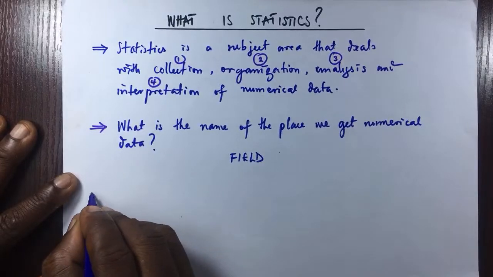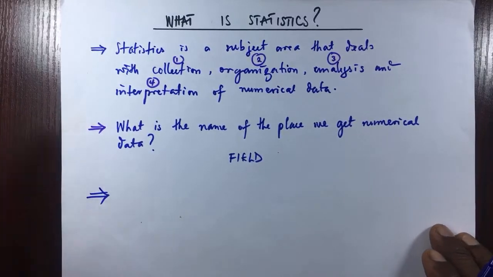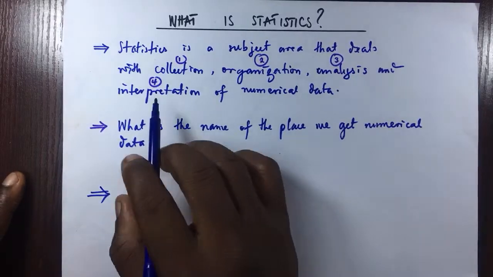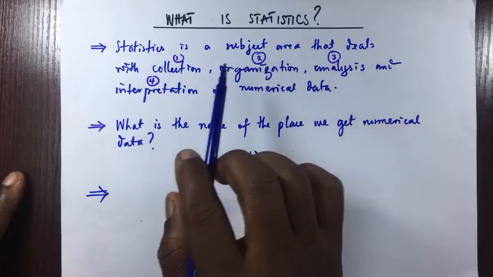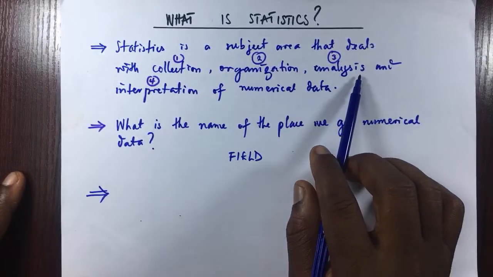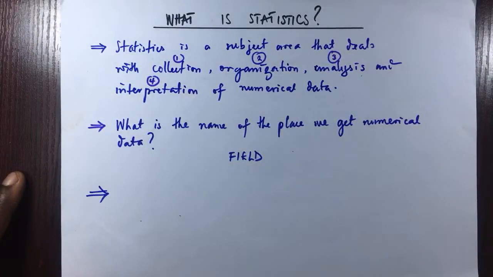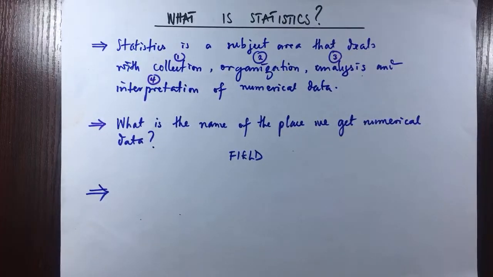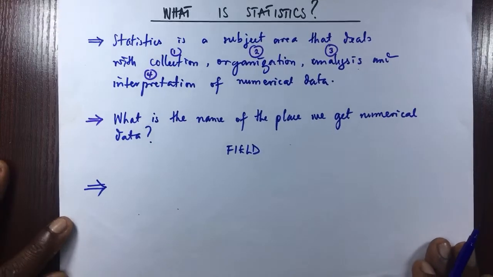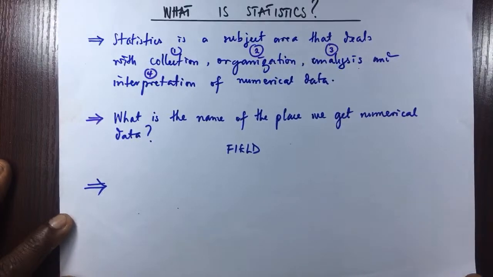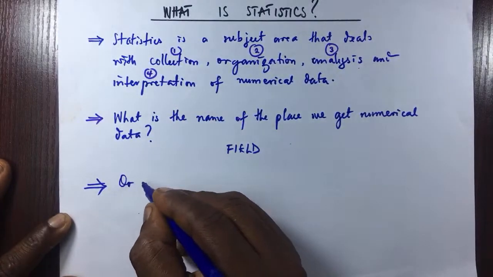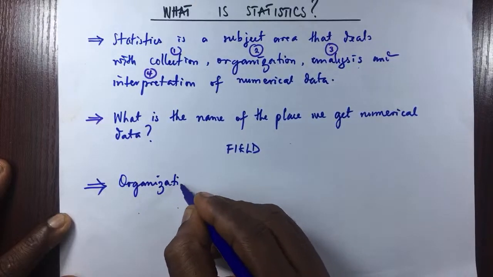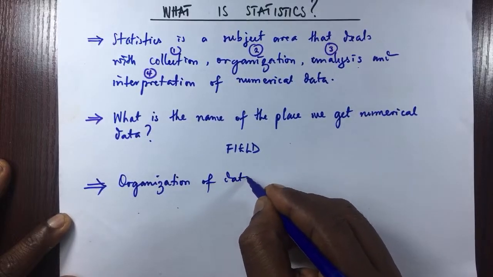So now, what shall we be doing in this video or in this class on Introduction to Statistics? Now that we have defined what statistics is as a subject area which deals with collection, organization, analysis, and interpretation of data, in this particular class on Introduction to Statistics, my emphasis will not be on collection of numerical data. My emphasis will not be on analysis of data. My emphasis will not be on interpretation of numerical data in this course on Introduction to Statistics. Rather, my emphasis will be on organization of data.